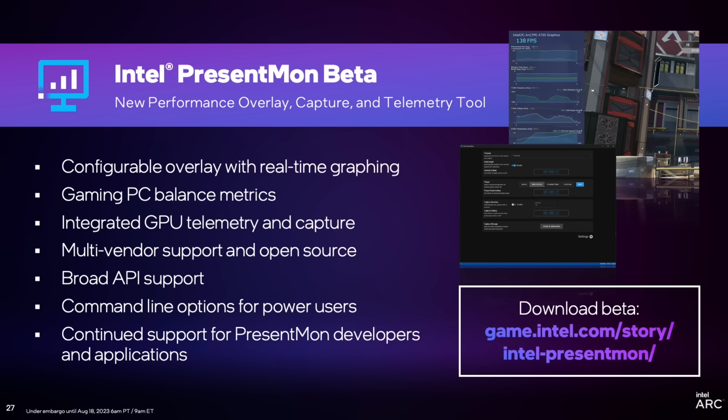We actually wrote our own mini renderer, so the graphs are very low overhead, and you can make them full screen, and they have very little impact on overall performance. It's multi-vendor, as I mentioned. It does include all the balance metrics, so GPU busy, you can see in real time. That is pretty delightful in itself. You can look at, as the scene is happening, am I CPU limited, am I GPU limited? I think the conversation is going to really ramp up.